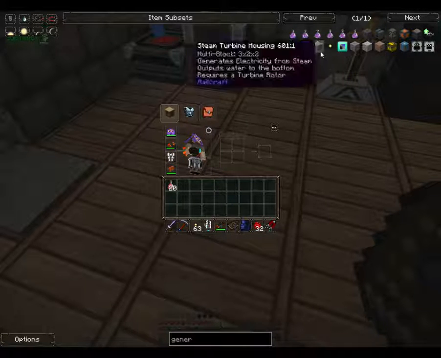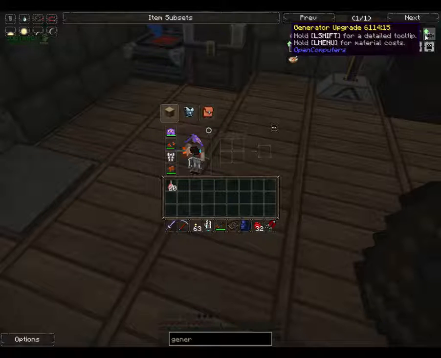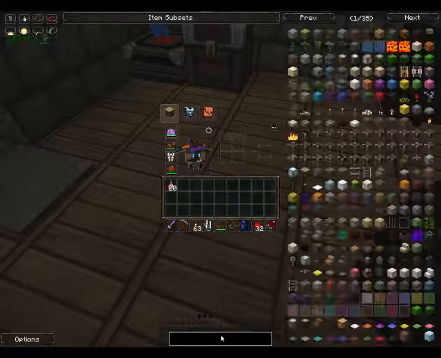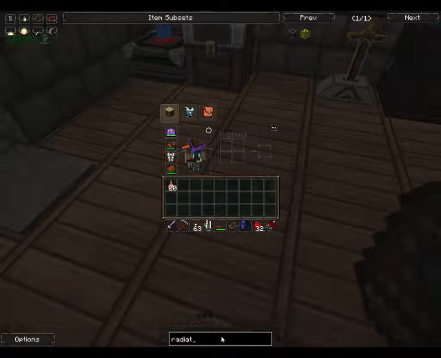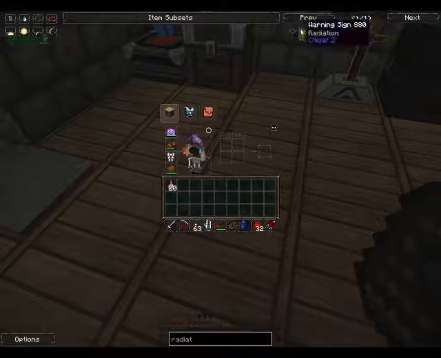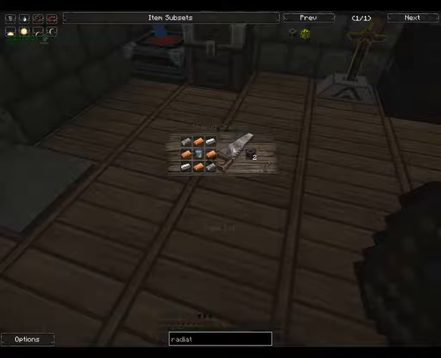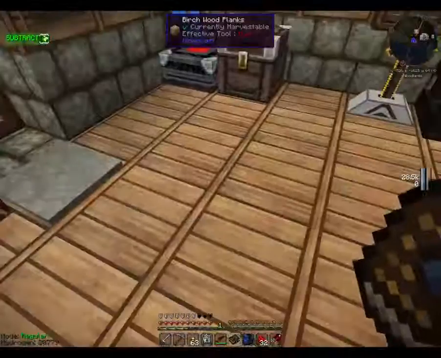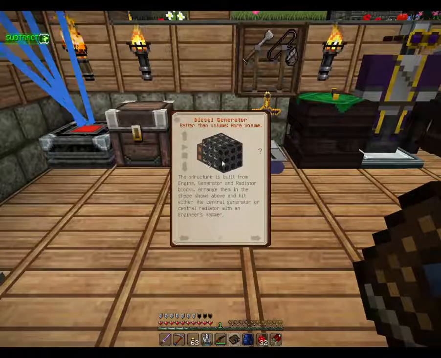Oh, great, generates. Excuse me. Now, there are other options. We could, in fact, go Railcraft, and oh, you know what? Hang on, radiator. Oh, radiation warning sign. Yeah, radiator blocks also not that expensive, although you use 9 of them and you end up with 10 craftings.